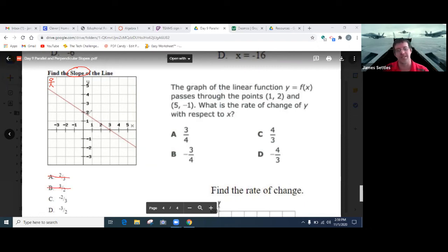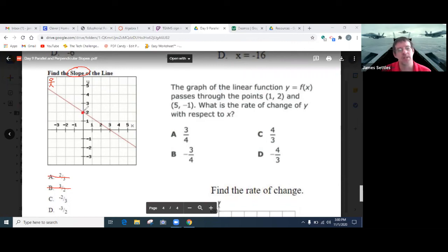If you can determine that this is a negative slope, then you can always go eliminate usually 2 of the positives. Okay, so sometimes they could give you 3 negatives, but almost always you see 2 positives, 2 negatives, so you're eliminating. So now, even if you don't know slope, you got a 50-50 shot of getting that right. So how do we find slope? Well, that's rise over run.